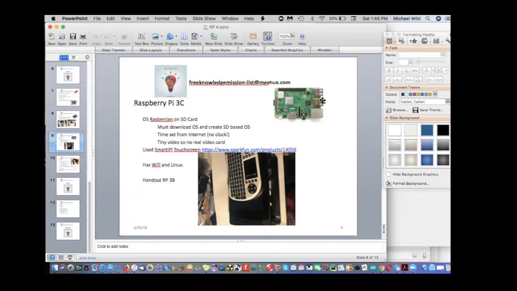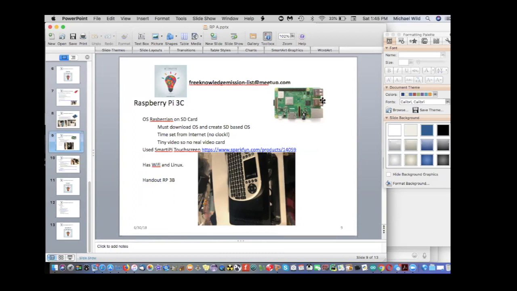These do not have clocks in them. It has to talk to the internet to know what time it is. If you can buy hats that have clocks on them. Running Linux without a clock is really bad, because Linux doesn't know what day it is. When it starts updating its files and stuff, you're getting 1990 for the dates on the files.